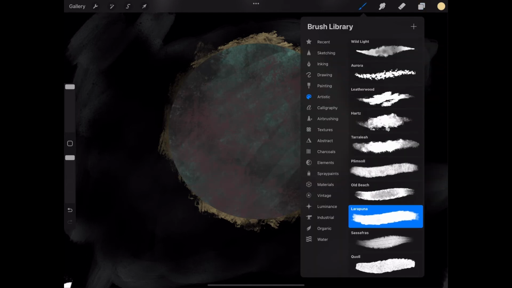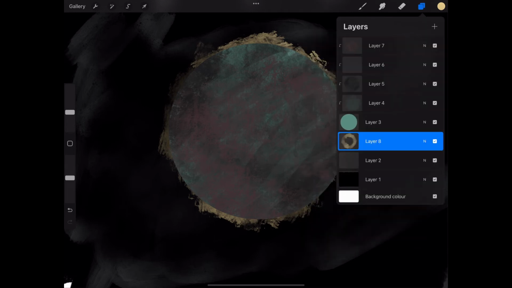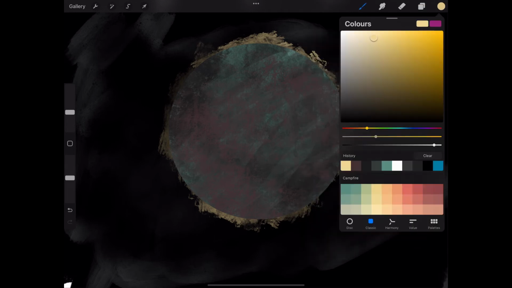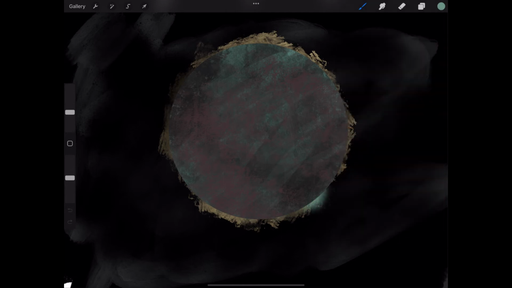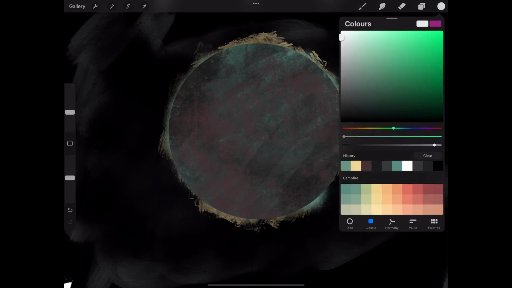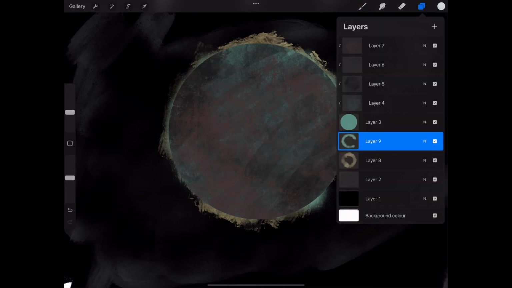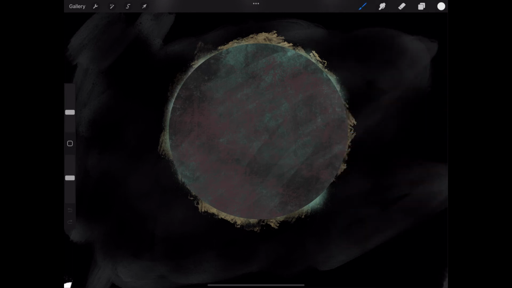I want to draw a bit more now, actually. Let's do some spray paint. Do another new layer. The galaxies are made up of lots of different colours, aren't they? So let's do like that. So I've got a spray paint layer, and I'm whizzing through this. Do another new layer. And I'm just doing the edges of the planet there. Okay, can you see it's really starting to build up like a real planet, isn't it?